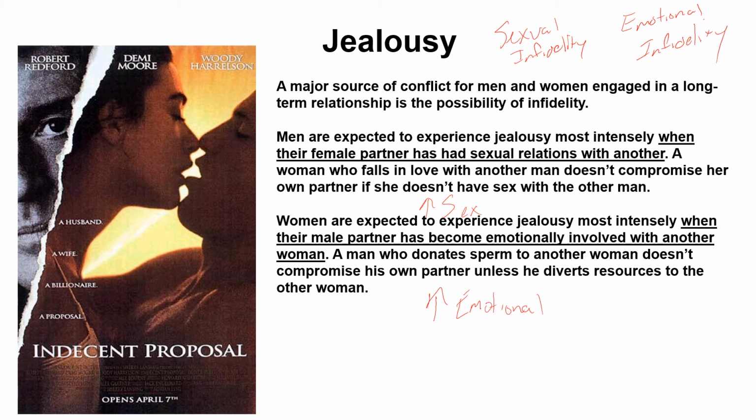It's been found to be the opposite case in homosexual couples. So homosexual men find emotional infidelity worse, and homosexual women find sexual infidelity worse. Again, the jealousy occurs in both cases, but men get more jealous from sexual infidelity than emotional infidelity. Women get more jealous from emotional infidelity than sexual infidelity. And like I said, this is one of those findings of Buss that's been questioned over and over again. And the actuality is that it's had study after study after study that has supported this conclusion.